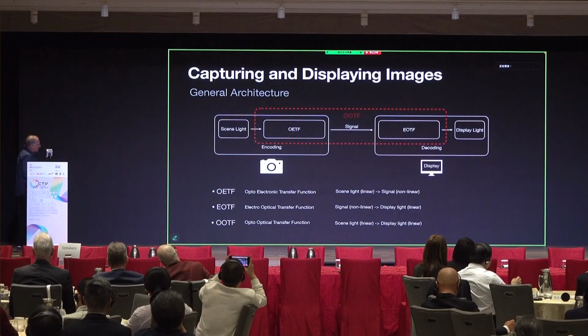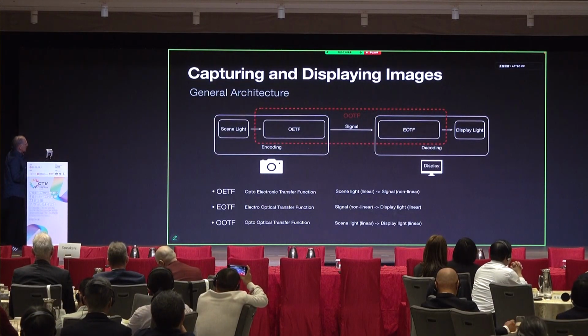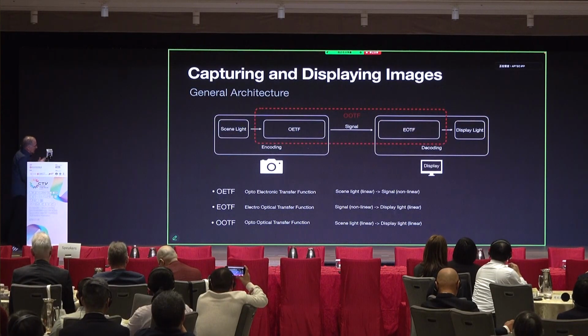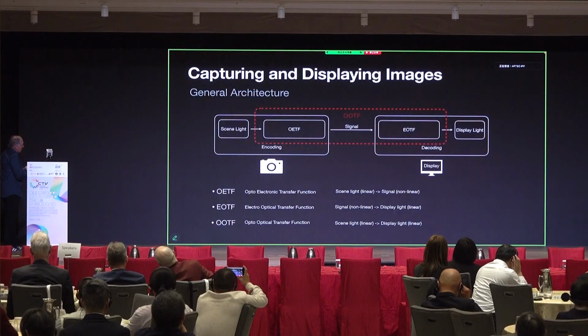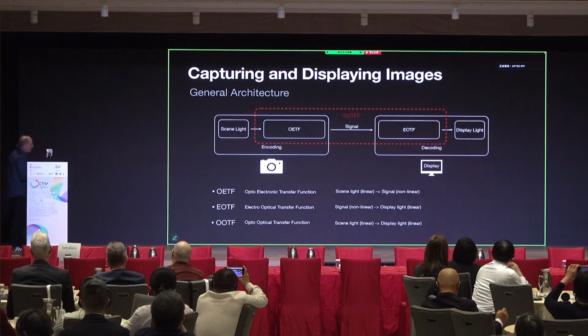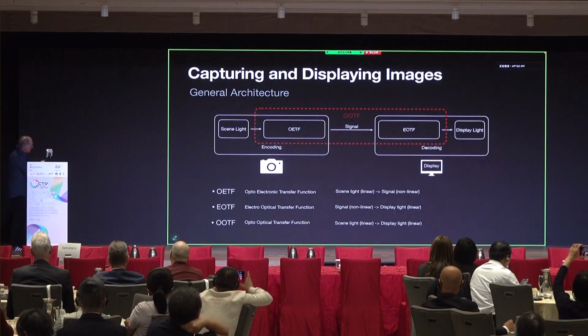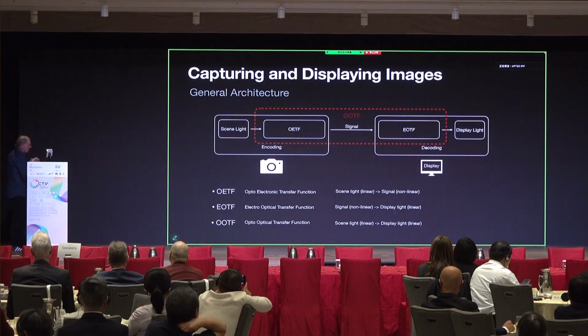So to talk more about processing of HDR content, I would like to, for a second, go back to this description of the mathematical functions which are used for describing the process which is happening in the camera by converting the scene light into a signal that can be processed or stored and passed to another device. That function is known as the optoelectrical transfer function, which transfers the scene light into a signal.